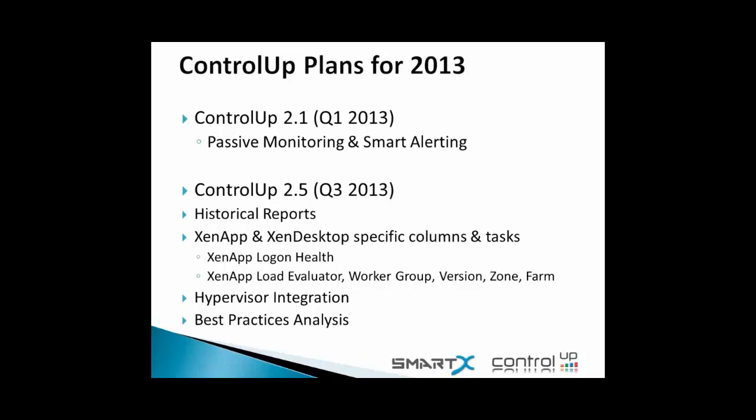Next question: is there any alerting available in ControlUp? Okay, so great. They usually say that a great question is something that we have a slide on. As you can see on the slide in front of you, ControlUp 2.1, planned to be released during the first quarter of 2013, will include a full alerting mechanism based on email and text messages. Once you configure your stress settings, every time a stress level is breached, and you can configure that on a folder, computer, or session level, you can get a text or email alert sent through the console.